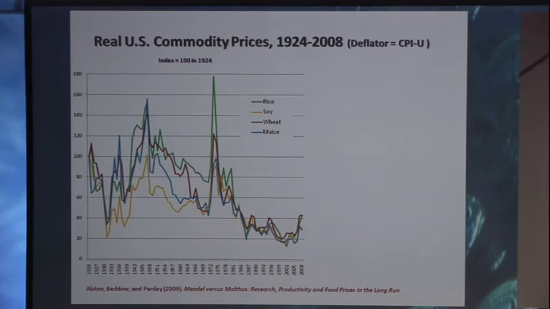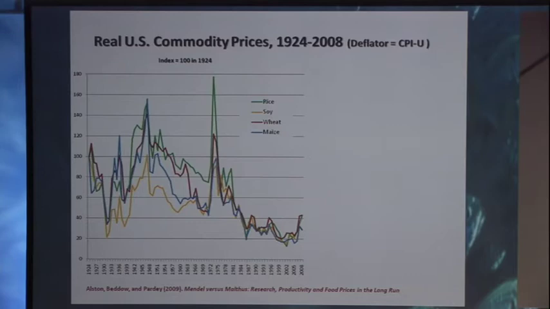Another way to think about productivity is to look at prices. For economists like me, people look at the terms of trade of farmers and say that's a measure of profitability. I say turn it upside down — it's a measure of productivity, and actually it is, formally. So we can look at this graph. These are indexes for rice, soybeans, wheat and maize — US dollar prices deflated by the CPI, but they're measures of the world price. We could have deflated by something else; it's about the same story if we use other more sensible deflators.